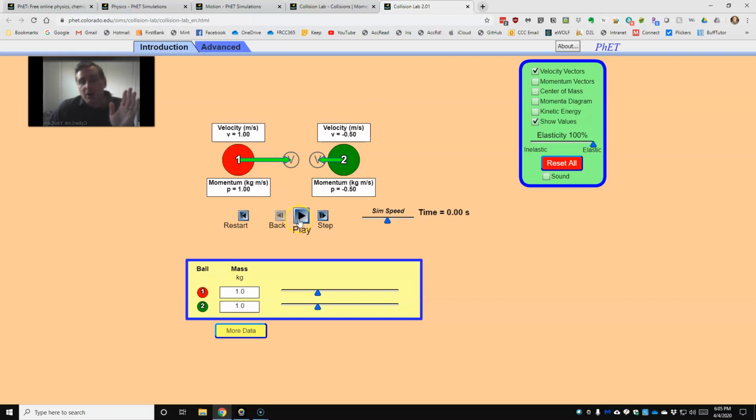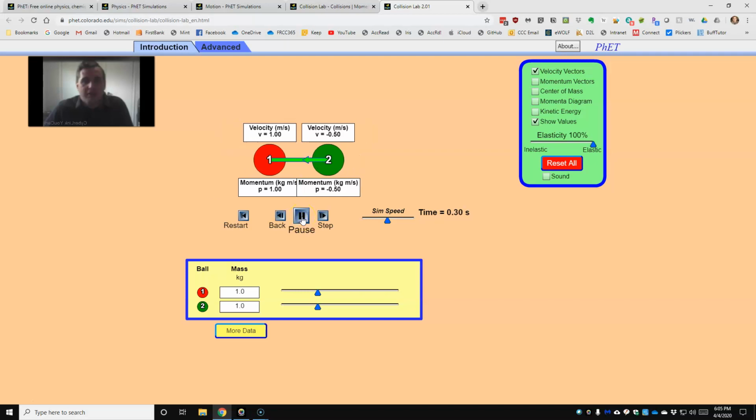Okay, hopefully you had a chance to pause. They should actually trade their velocities. When the masses are the same, it's a very special case. Remember before, ball 1 would stop when ball 2 would go. And notice that now, since they both have the same mass, they're going to transfer momentum, but they're just going to transfer velocity to each other because they have the same mass. So let's have a look at that.